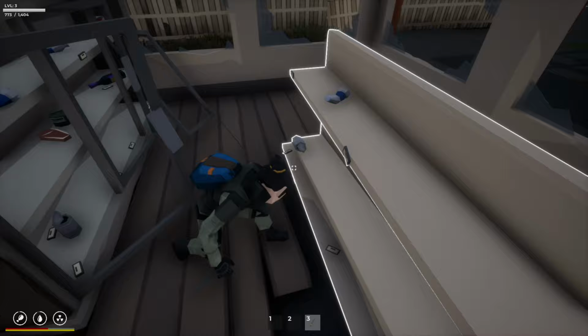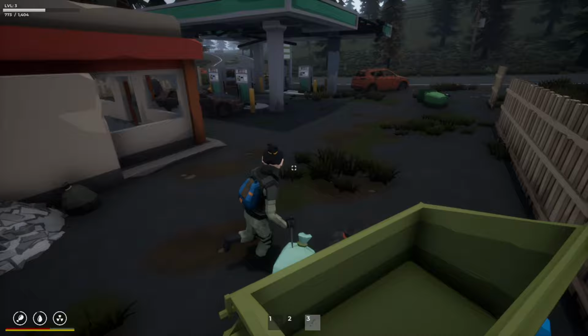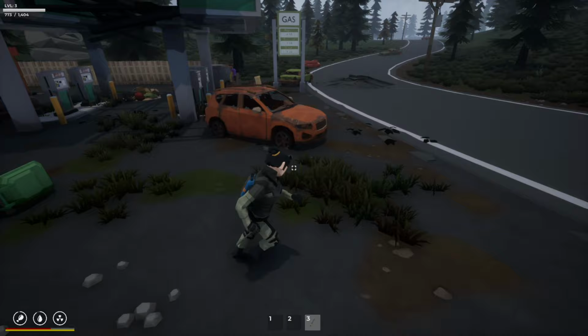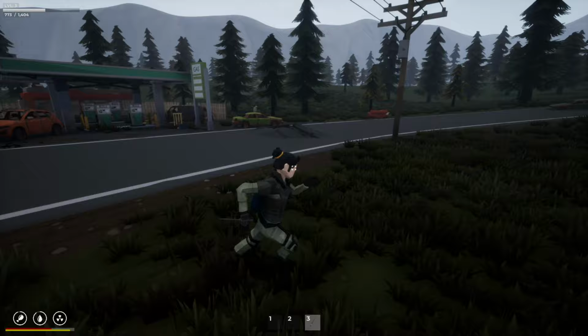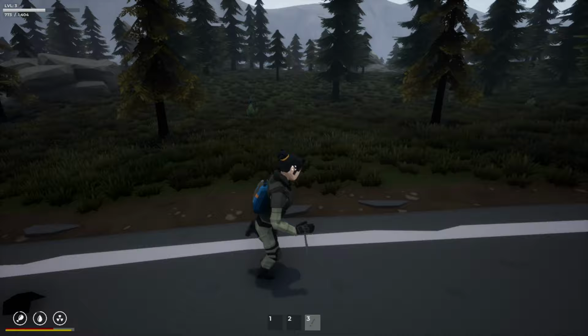Right. Yeah, there is one out here. I thought there was. Okay, can we just take a slightly broad, wide berth so we don't have to sneak the entire time again? I've got to remember that the melee is centered to the screen, but my character isn't. Anything in the boot? No.